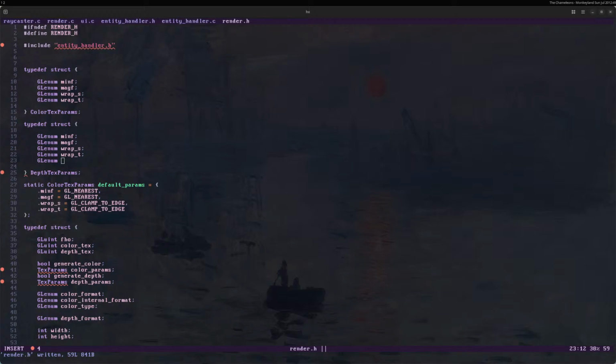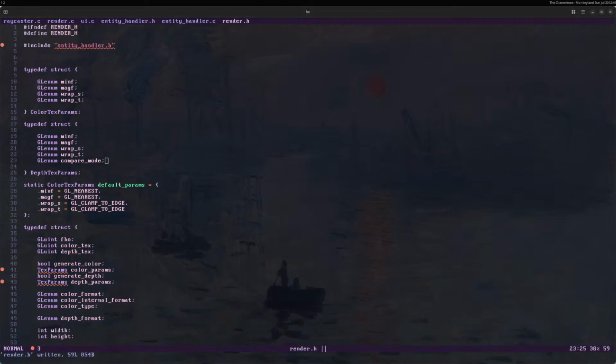You can set it to GL less. Okay, so this is just compare. I think that that's all you really need.